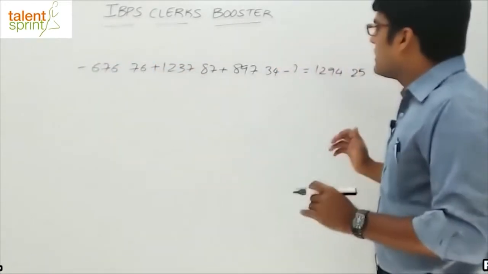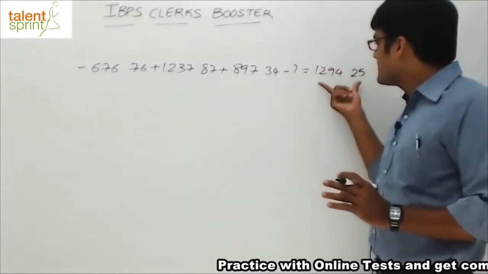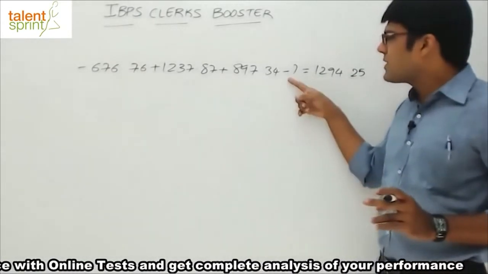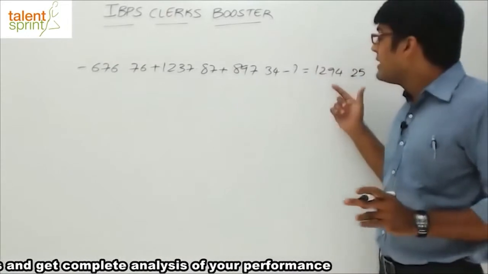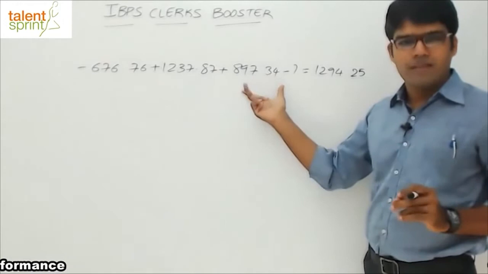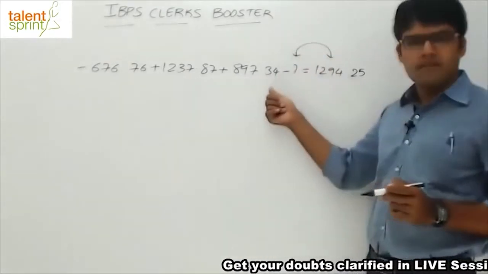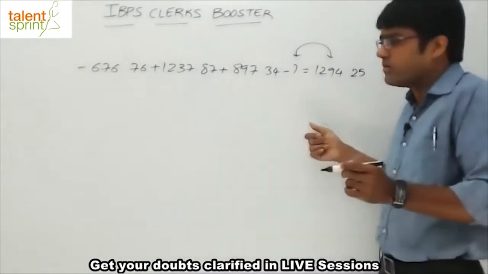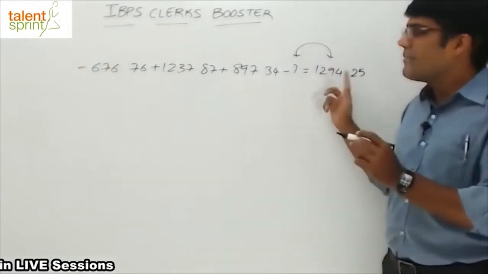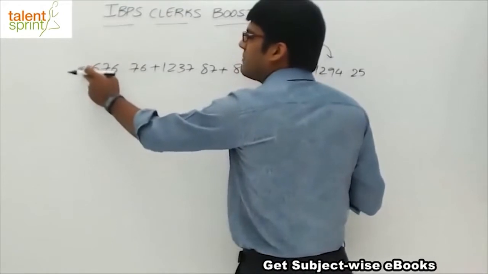Okay. Now, before you do that, you need to understand that the question mark will come on the right hand side, and this 1294.25 will go to the left hand side. All right. Now this minus question mark, when it comes here, becomes plus question mark, and 1294.25 when it goes there becomes minus 1294.25. So basically these two will interchange the positions. Question mark comes here and this goes there. No need to write it again, right? Don't write it again and waste your time. Just remember that when you are calculating, this should be taken as minus 1294.25. Now start working. Minus, keep this sign in mind.